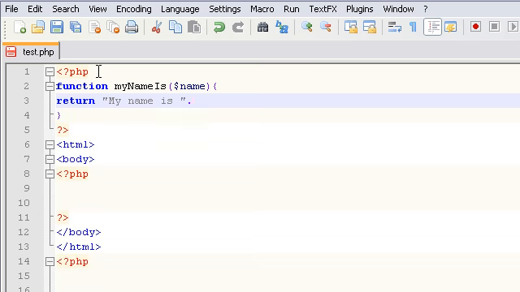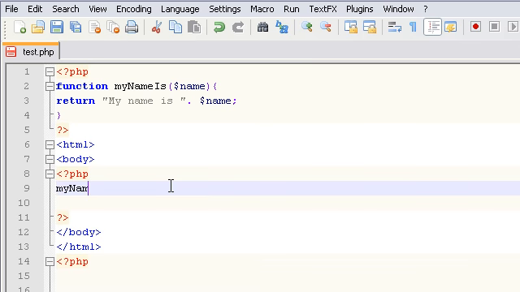Okay, so that's a pretty simple function. And then within our other PHP script, we can go my name is, which is the name of our function, and give it our name. Let's say Bob. And in this case, since it returns something, we're going to assign its value to a variable.